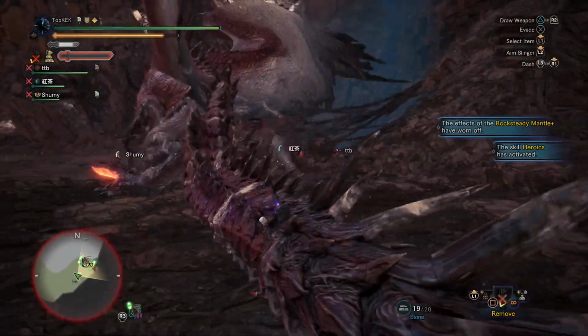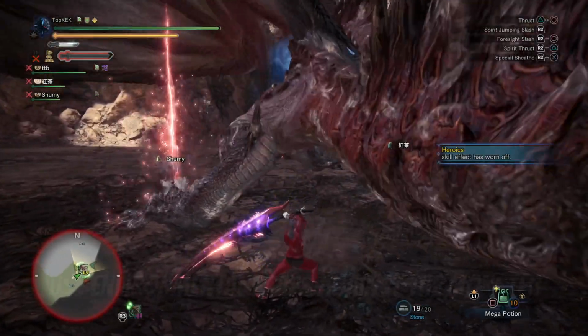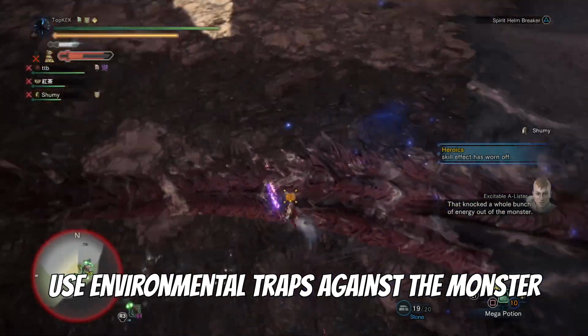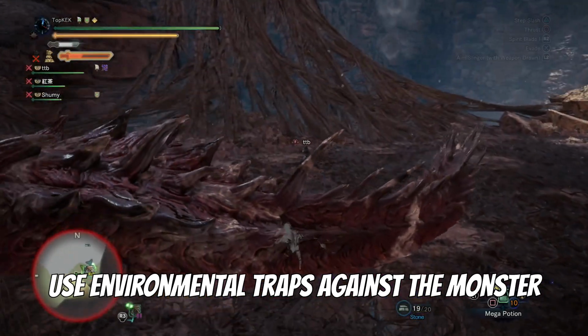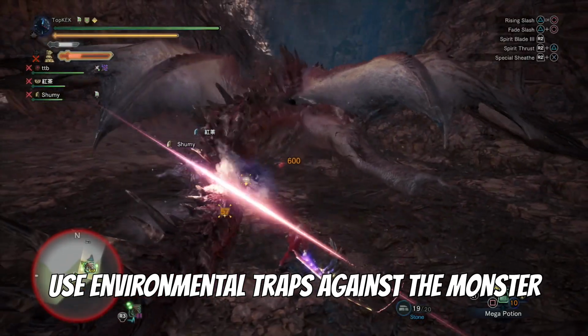The first supplementary information that you need to know is in regards to environmental traps in the 1st phase and the 3rd phase. Always use the unsteady ground or the falling boulder on Safi'jiiva whenever you can. It immobilizes the monster and it gives you a huge opening in order for you to break those body parts.